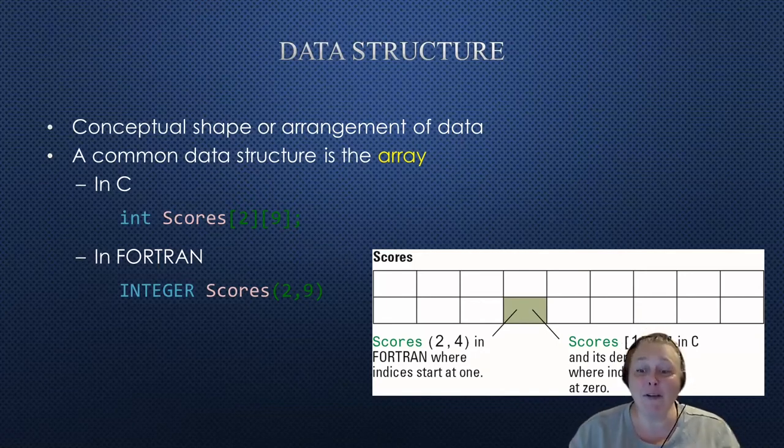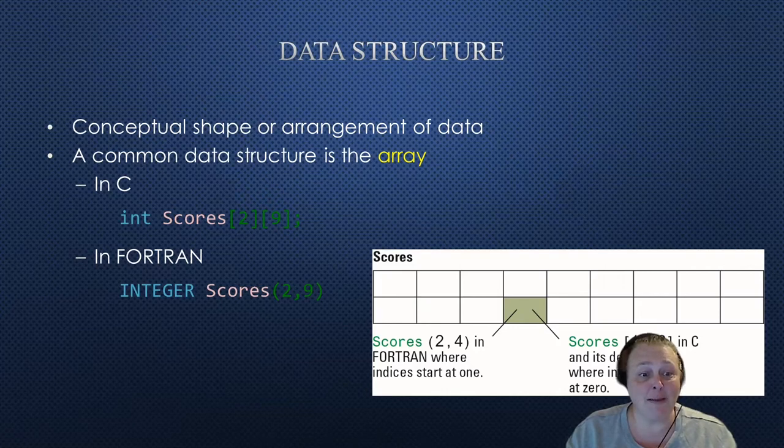One of the most common structures is an array. An array is just a block of data with the same primitive data type. You can have a one-dimensional array, which just would be a list of data, or you can have a two-dimensional array, which would be a table with rows and columns, kind of like what we have here for an example. So you're going to refer to the cells by row and column number.